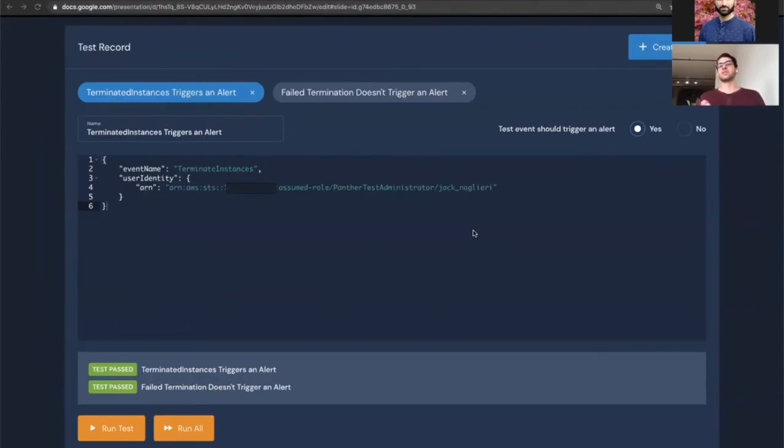We want to look at actually valid terminations, so that's one case we can cover here. And then we can also cover our positive use case, which is someone terminates an instance and it actually works. We can run all of these tests in our browser as well. Every time you go to update a rule, these tests must pass before you save the rule, which protects against regressions over time.